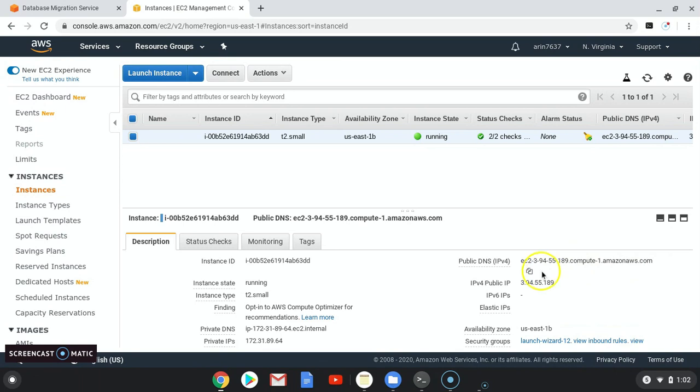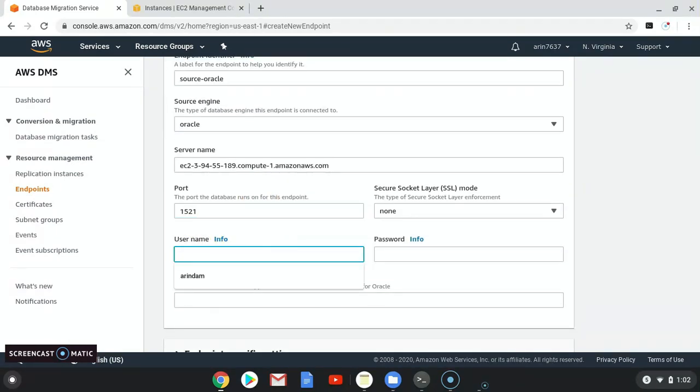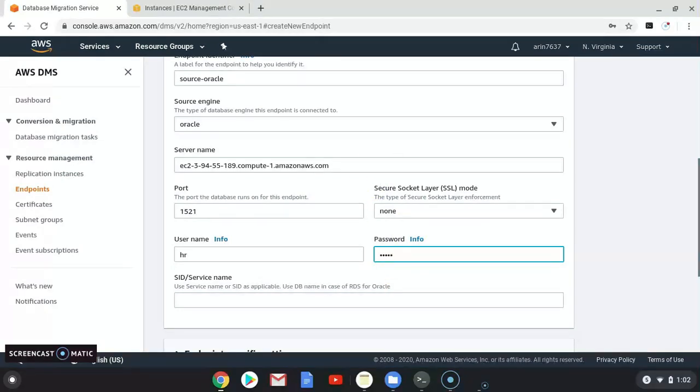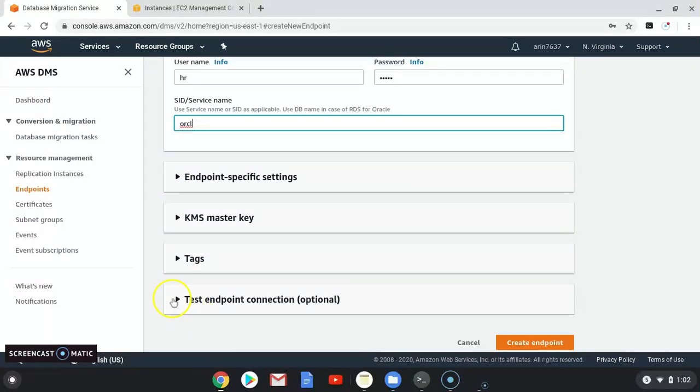I'll copy the public DNS IPv4. Port 1521. Username, here I should be using my DNS username. This is the password. Here I am going to use some endpoint connection settings.